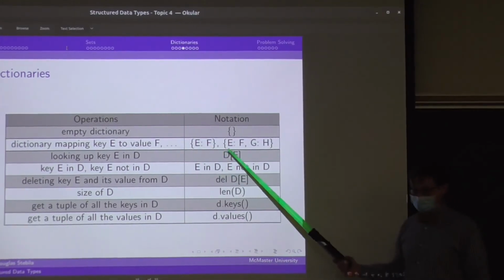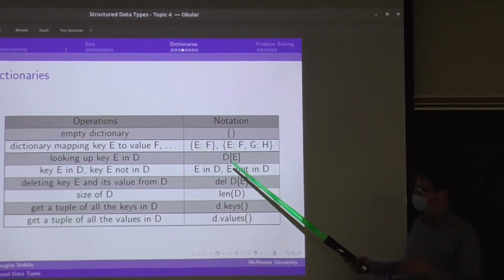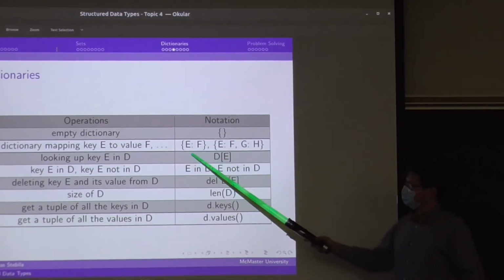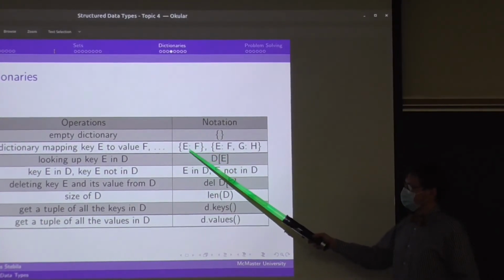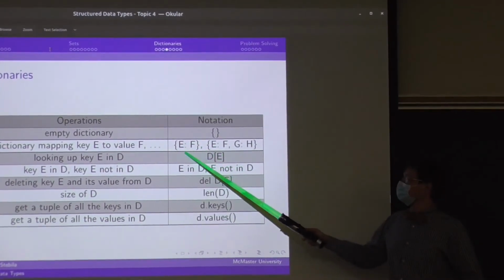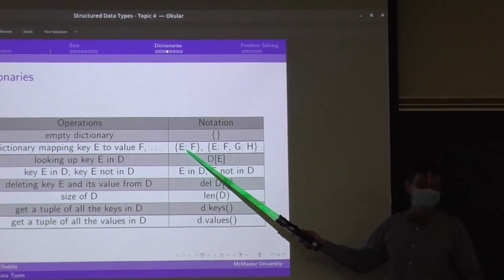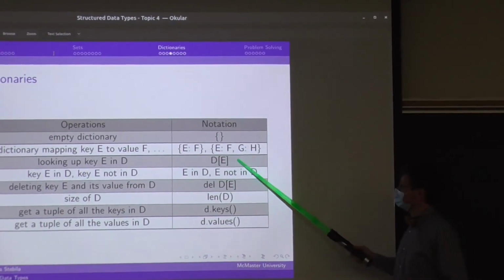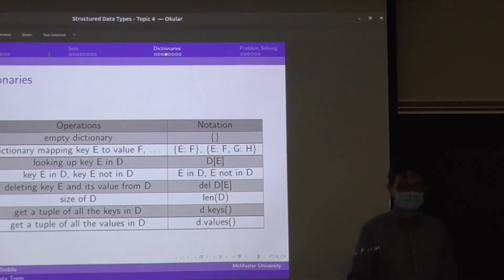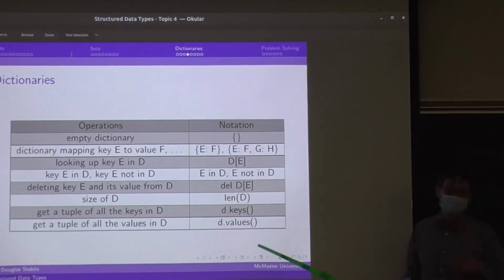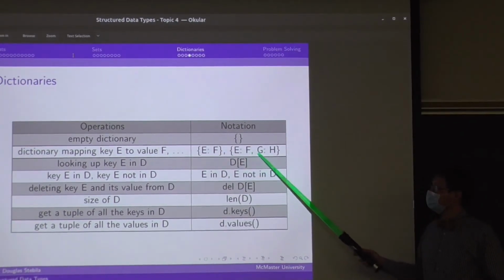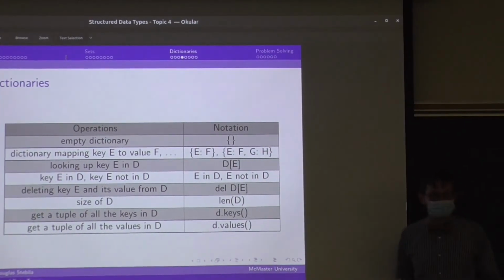The way that you write a dictionary or a mapping in Python is a series of pairs of objects separated by a colon. These pairs themselves are separated by commas, and the whole thing is enclosed with curly braces. The way that we would pronounce this: E maps to F, G maps to H.